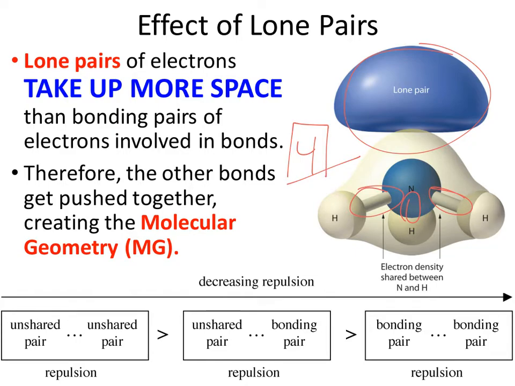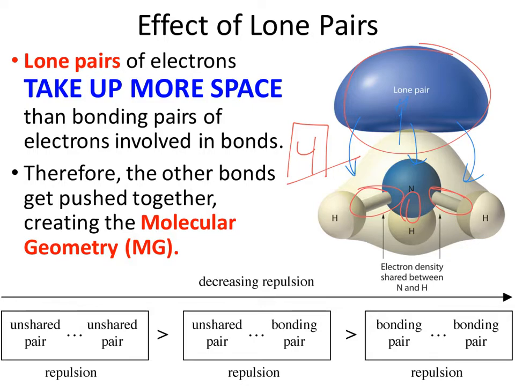But the main thing that you see here is that this lone pair takes up a lot more space. And so as we introduce more and more lone pairs, it's going to actually squeeze these molecules closer to one another. That means that the angles between them, they might have a set angle before, as we add a lone pair, that angle would actually get smaller because it takes up more space. Okay, in terms of more space, what we mean is that it's going to repel these bonds a lot more than if this was just another hydrogen.